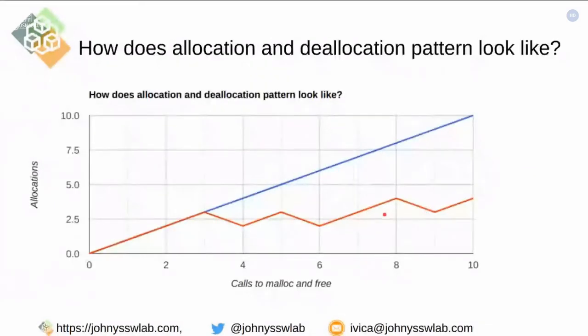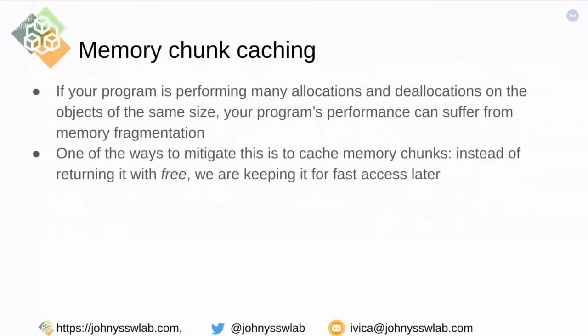I already explained memory chunk caching and when you're going to use it. But here is an example from a real world scenario. Imagine you have two threads and they're communicating by sending some data between them. Thread one is allocating memory and giving it to thread two. Thread two reads some data from that memory and then calls free or deletes this object. You constantly see that the first thread is allocating a few blocks of memory and the second thread is consuming that memory. You will normally need about 10 blocks of memory to serve all the allocations made in one thread and the other thread. This is a good way to introduce caching if performance is important. When the second thread receives the block, it doesn't give it back to the operating system. It just passes it back to the first thread so you can reuse it again. Okay, is this clear?